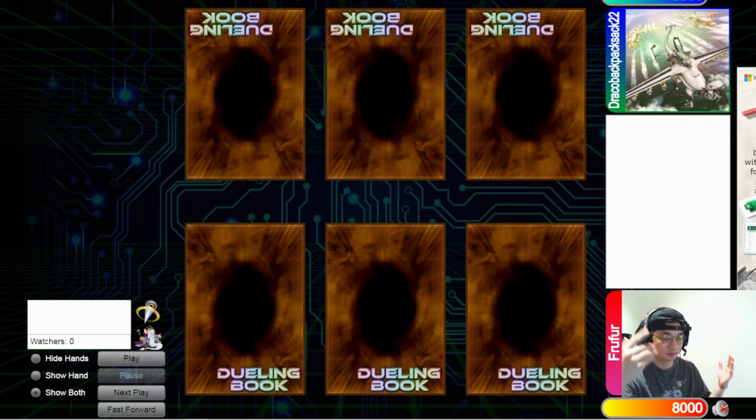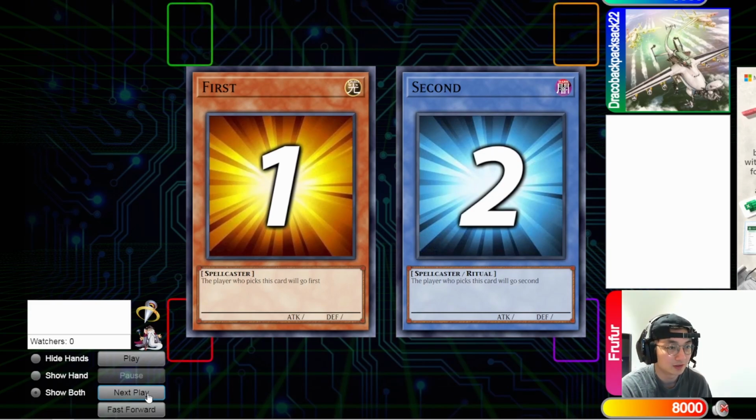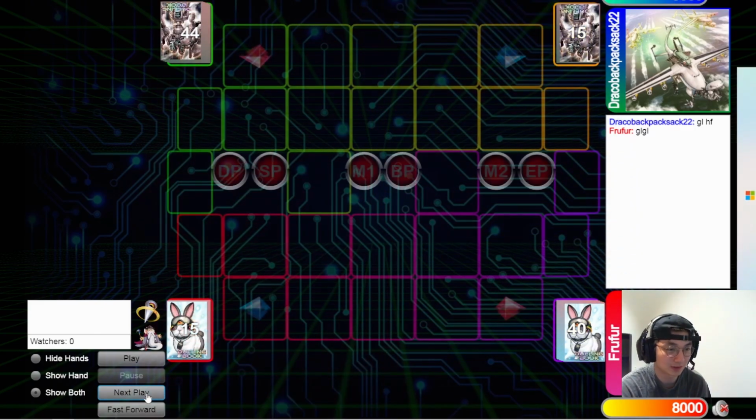Deck profile at the end as well. Cool. So right now we have myself, Furfur, at 788 rating versus Draco Backpack Sack 22 at 1111 rating. So it's actually pretty high rated, or okay, high rated, not too high. I don't really play Dueling Book. I'm going to win the dice roll and I'm going to go first. And yeah, I'm definitely going first. Good luck being said there.